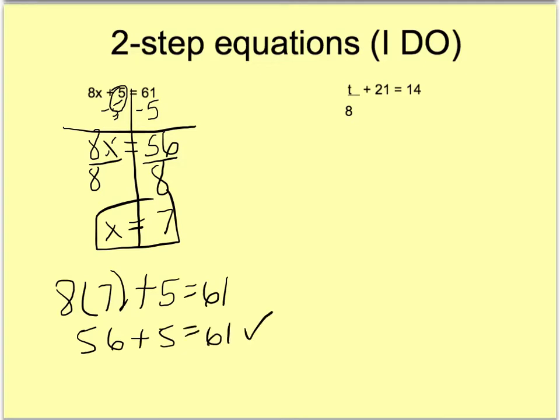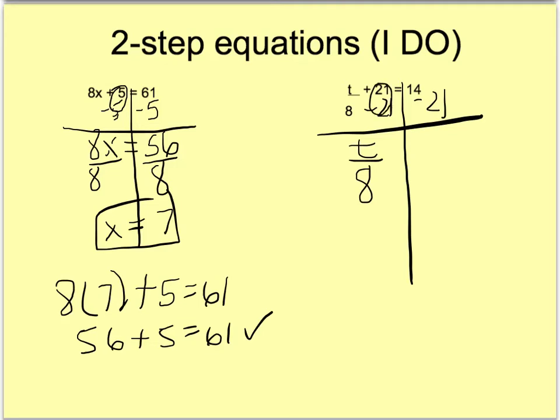Okay, all right, let's try one with division. So the first thing I'm going to do is subtract 21 from both sides. Here I'm left with t over 8, because 21 minus 21 is 0, and that's going to be equal to negative 7. Because I have t divided by 8 here, I need to multiply it by 8 on both sides. I'm doing the opposite operation. Here this is like 8 over 1. 8 divided by 8 cancels, and I'm just left with t is equal to negative 56.